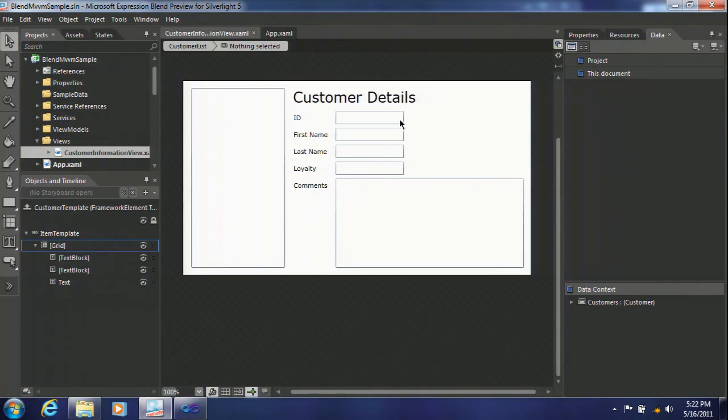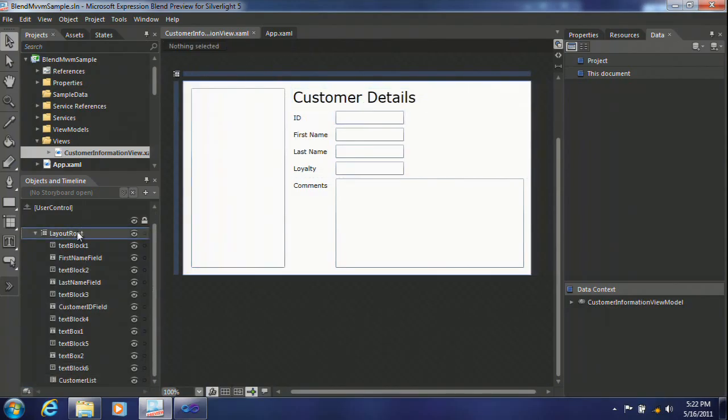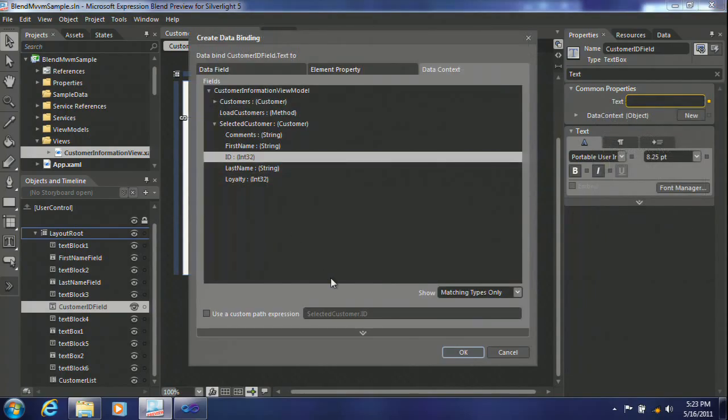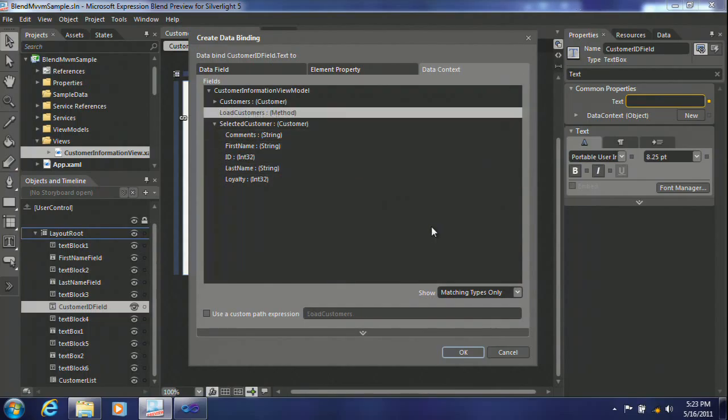So if I look at this now, let's get back here, excuse me. Let me get my layout root. If I look at this field here, again, I don't see any data. There's obviously no data over here. But if I look at binding and I want to do the binding myself, I now have the picker populated with all the fields that were from that view model. Now these were directly pulled from the view model. Also notice that it's got the load customers method, which will be helpful if I use some of the behaviors later on. But it has all of these here automatically for me.